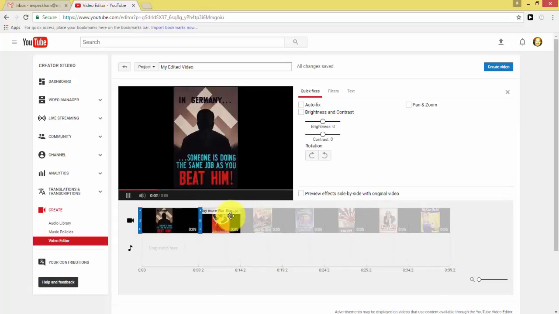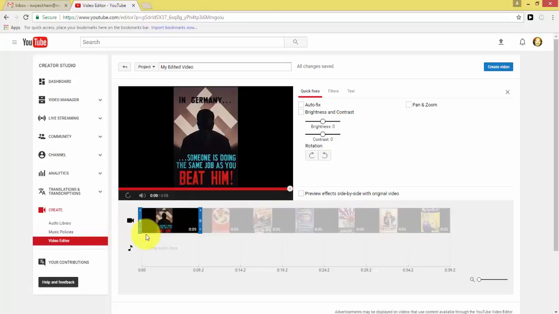So this is the difference between creating a photo slideshow this way and the way I showed you earlier. With this method, going into the Creator Studio and then the Create area here, I get more options. With the first way I showed you how to create a photo slideshow using YouTube, all of your photos are automatically going to be the same length.